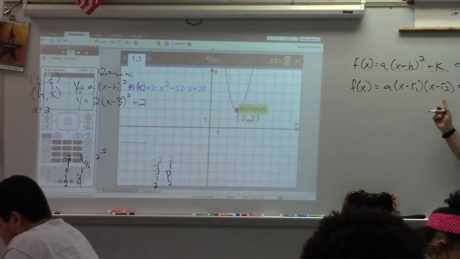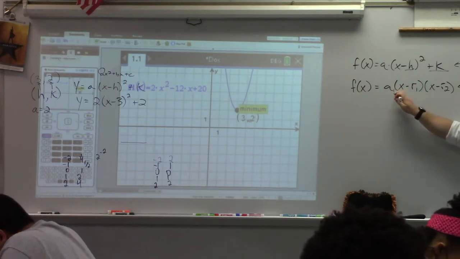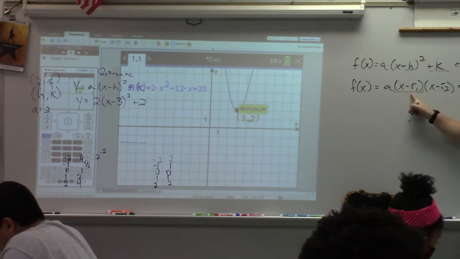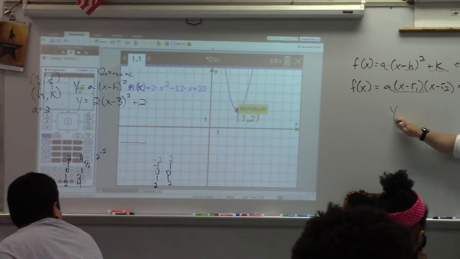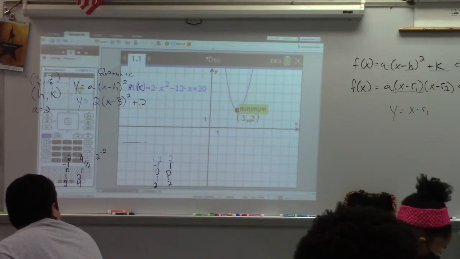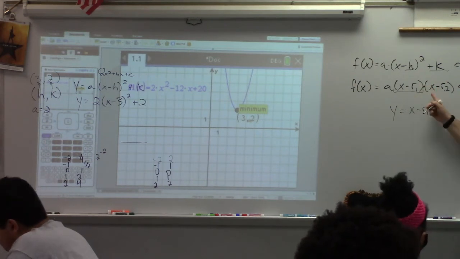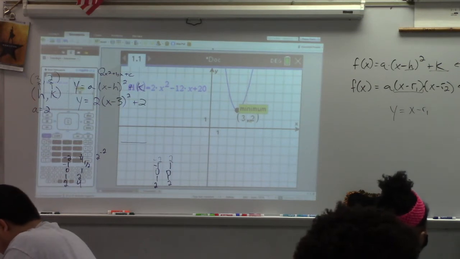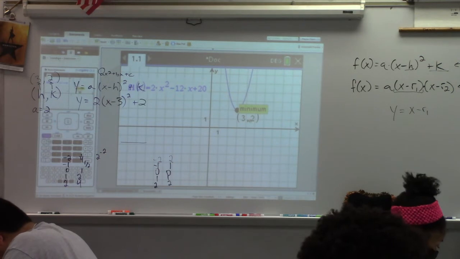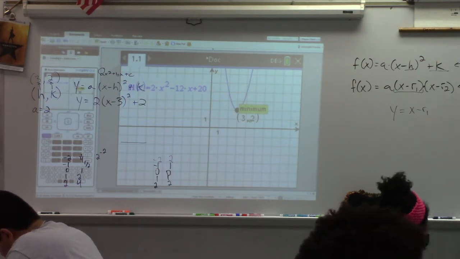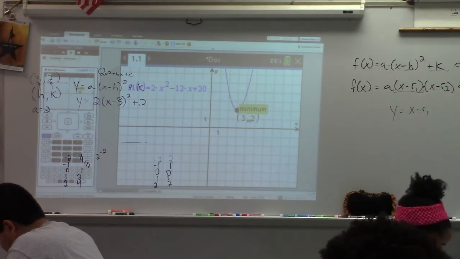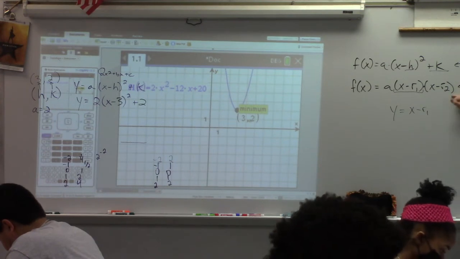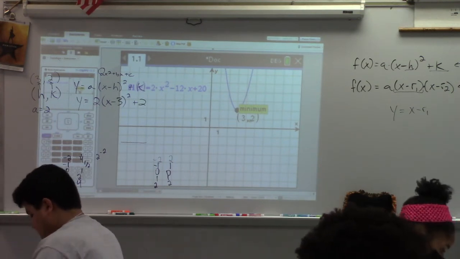Here, there's no vertex, but also it's not just that. Literally what we're doing is we are taking, does anyone know what type of function that on its own would be? Just x minus r1. If you had that, anyone know what that would look like? That would be a line. So I am taking a line and I'm dilating it by a line. That's why I'm not asking you to do those transformations. Because I'm looking for the transformations of that parent function here, which we started to do recently, but we haven't done a lot with it. So that's why I'm not asking for the transformations out of this factored form. If you have that question, I hope that answers it.